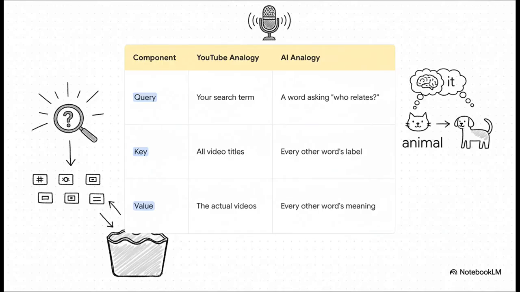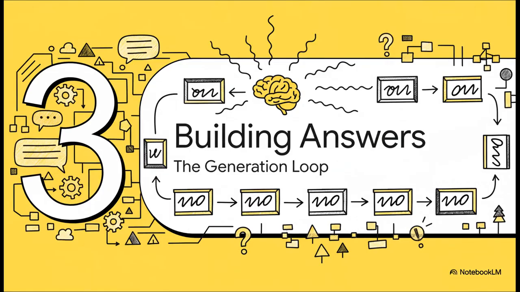Okay, check this out. Every word sends out a query, which is basically it asking, hey, who here is relevant to me? It then compares that query to the key, think of it as the label or title, of every other word in the sentence. When it finds a really good match, it pulls in the value, which is the actual meaning of that other word. This is exactly how, in a sentence like, "the animal didn't cross the street because it was too tired," the word "it" knows to pay attention to "animal" and not "street." It's brilliant. So now the AI can understand context by weighing all these relationships between words.